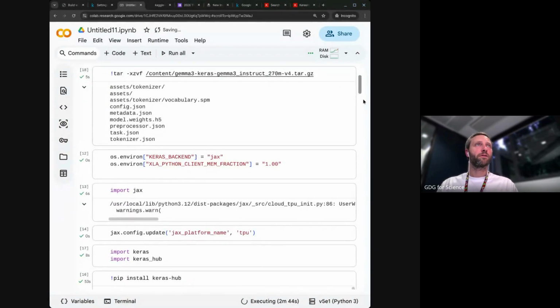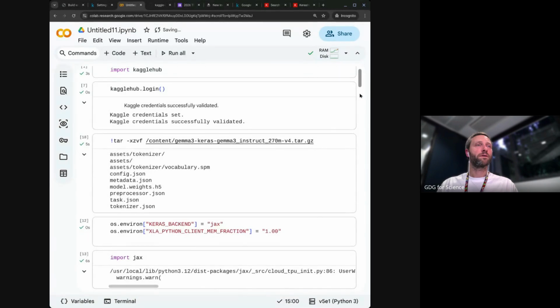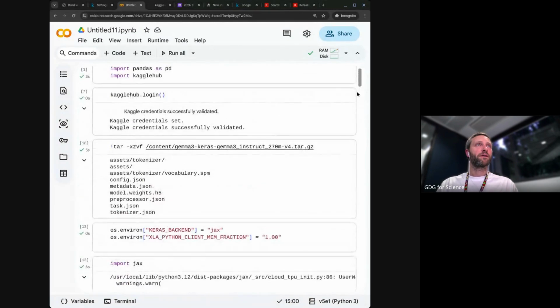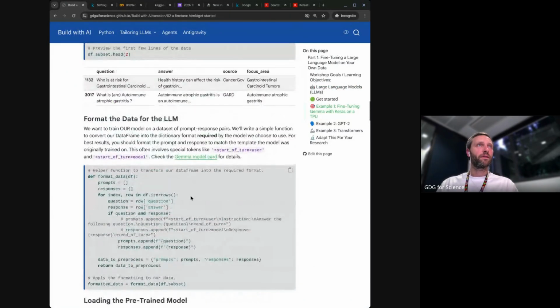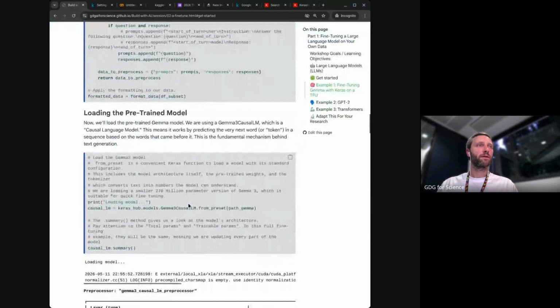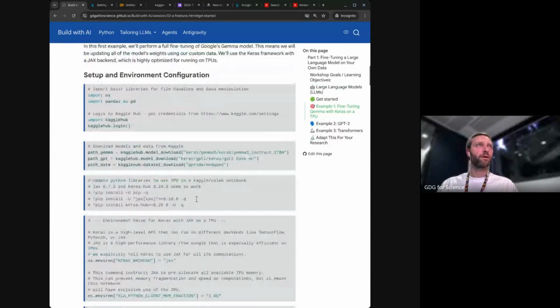If you downloaded your model successfully with this command, then you can use path Gemma, which should be automatically set to wherever the model downloaded it. Because I had to download it and then manually upload it, I uploaded mine to my content folder.